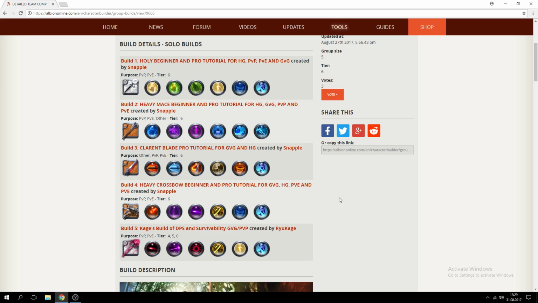For DPS you can usually mix and match. People go with another ranged and a melee, or 2 melees, or 2 ranged. In the DPS line you can mix and match. The tank, healer and curse are always mandatory, but then you can mix and match. For example, the melee could be Clarion Blade, like you can see right now in this build.